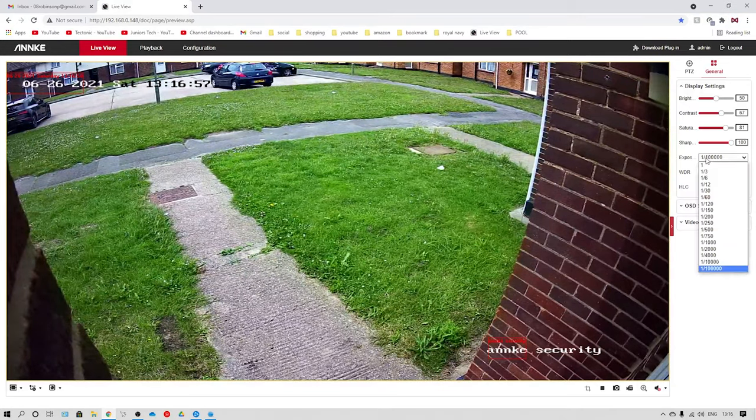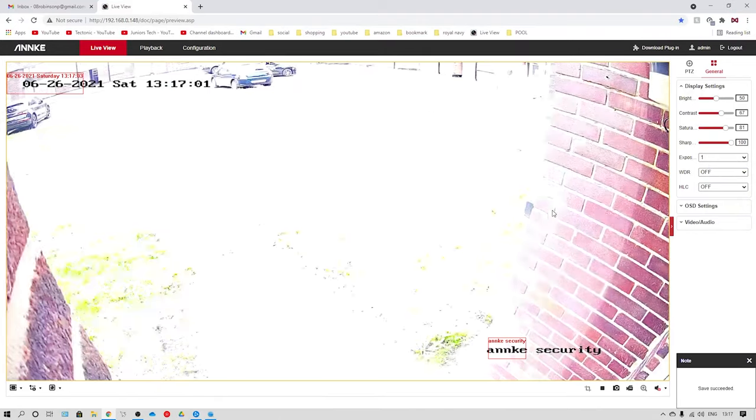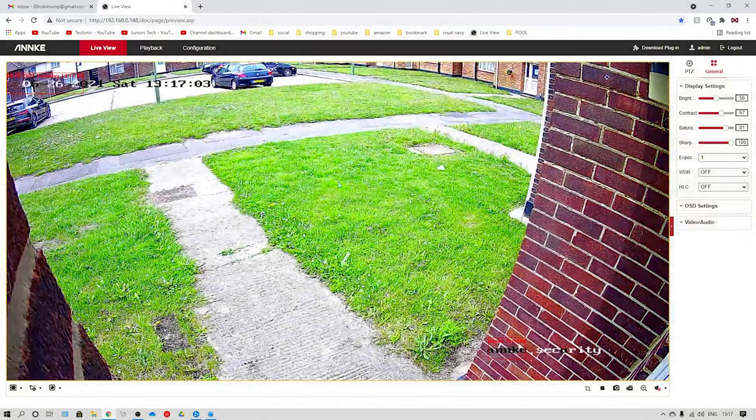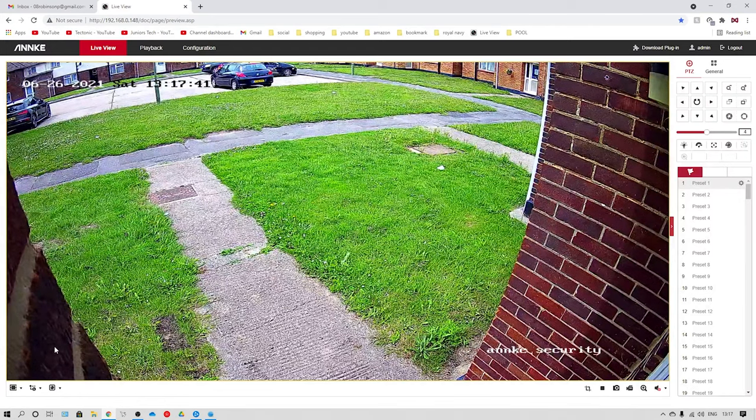So another thing that we've got here, we've got our exposure. So if I set the exposure to 1, you can see it'll fully reset. And as you can see, it is very bright. So this is perfect. This is going to allow me to see perfectly what is going on. And there we have it, guys. So what we're going to do is go through some specifications about this camera, and we'll probably end the video right there.